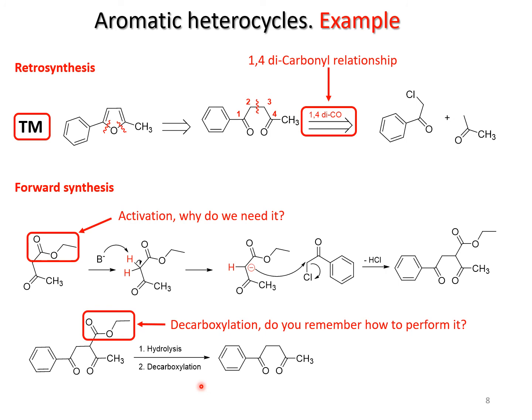We have seen so many different ways to do the carboxylation of this kind of compounds. Can you remember some of them? Let's hope that we can discuss a little more in class. For the moment, let's say that we removed this ester group here and we can have our final open structure. So then by simple cyclization with an acid, we can obtain our target molecule.